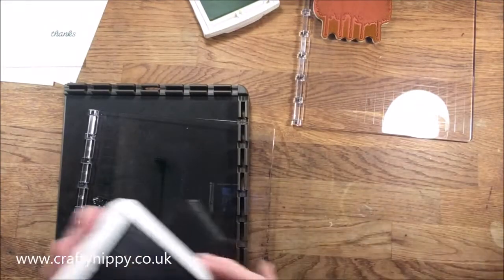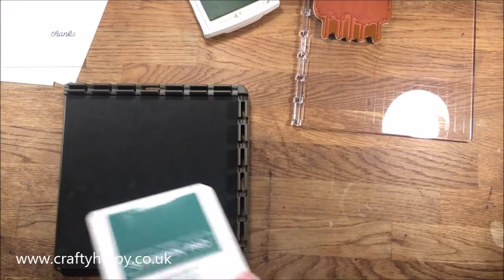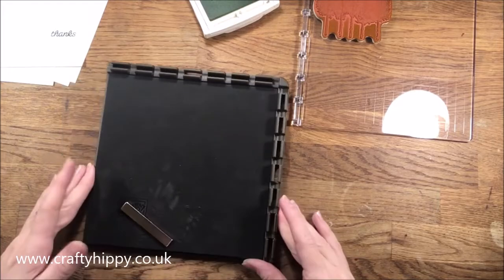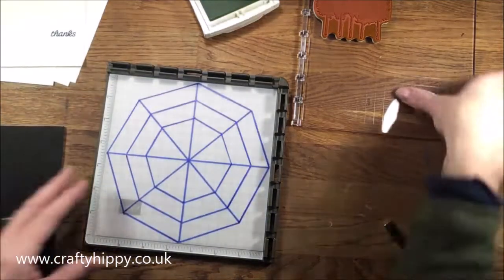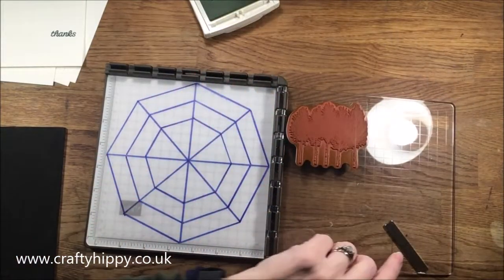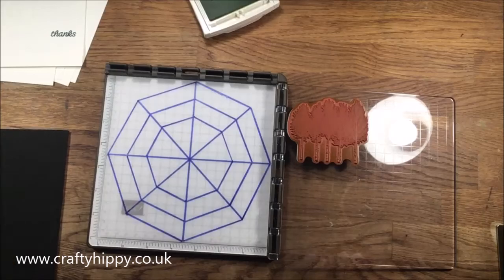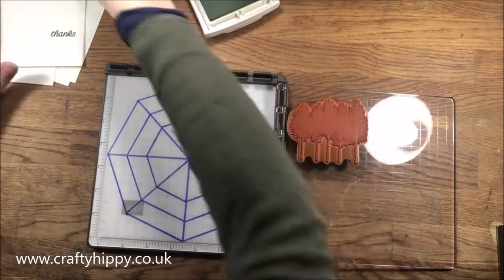Okay, so I've done with the thanks and with the Shaded Spruce, so I can just put that to one side and then remove the foam pad for the stamp that's at the top of the arm. It doesn't seem to need this foam. Just get rid of any ink that's on my hands.